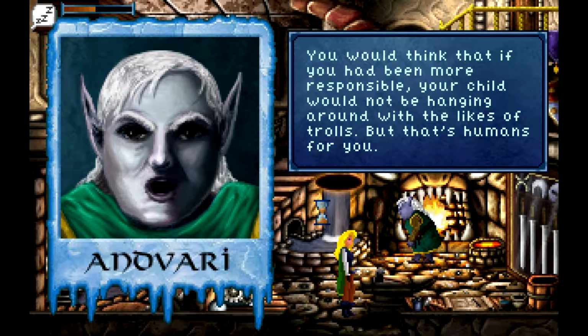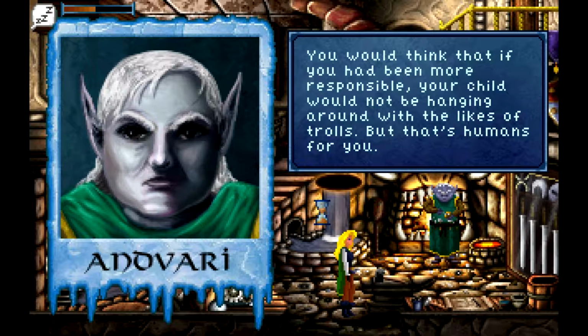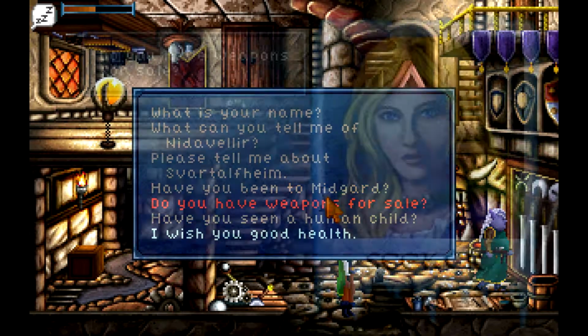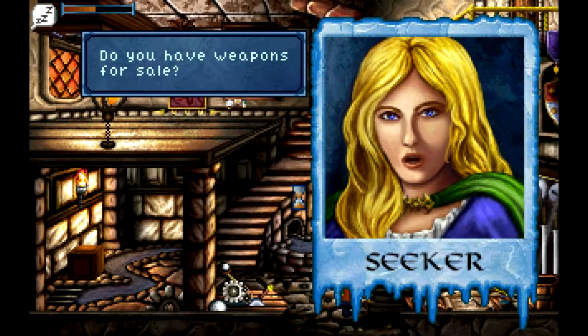Think about it. You would think that if you had been more responsible, your child would not be hanging around with the likes of trolls. But that's humans for you. Well, that's not very nice. Not entirely untrue. Do you have weapons for sale?